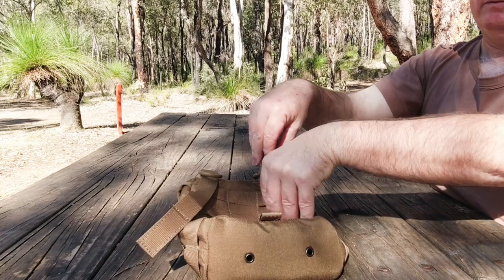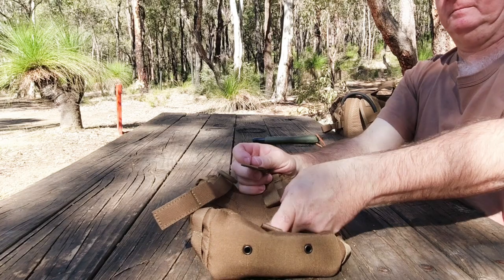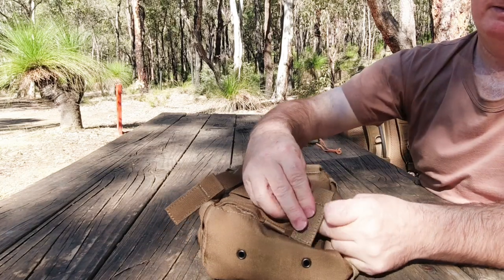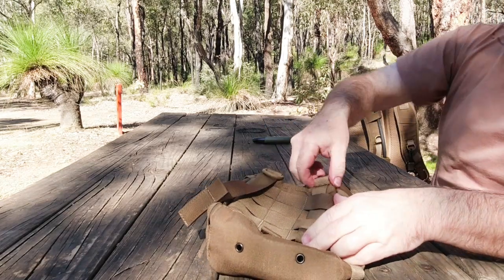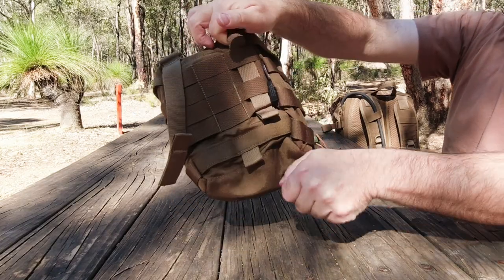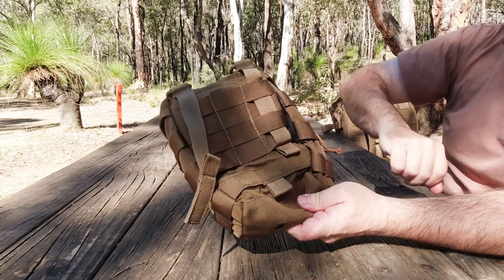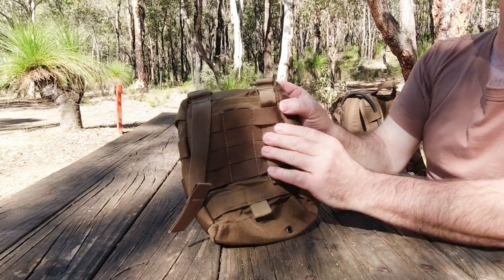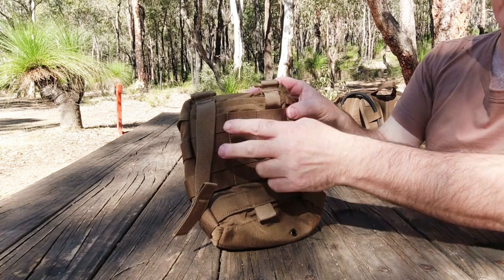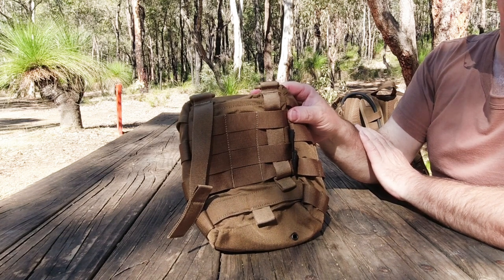But if you actually run them through these, weave them through, double that in, lock it in place. That's going to take a lot to get that undone. You'll probably rip the pouch apart before you get that to come undone down here. So if you are going to attach it to anything, that would be the best way. Just weave it through each of the actual webbing of your Molle to make a nice sturdy and secure fit to your pack.